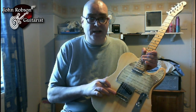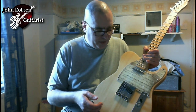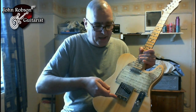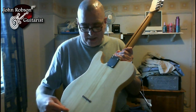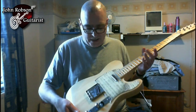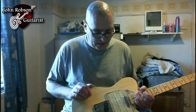Down at this end, the bridge was one of the things I replaced on this guitar. It originally came with a top loader style bridge where the strings just kind of come out the back here. I got, as I say, my local guitar tech, a guy called James Bragg, to convert it to through body stringing. We've got a more vintage style ashtray bridge with the three brass saddles and so on.